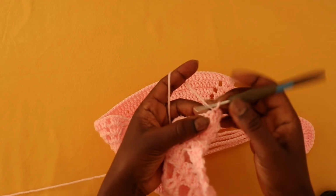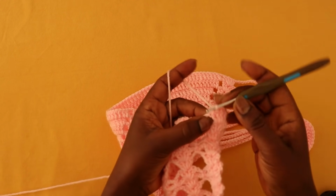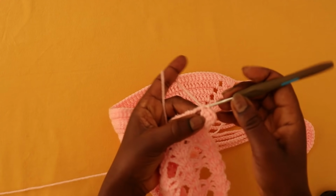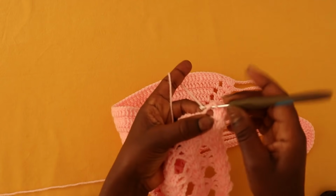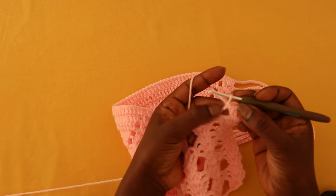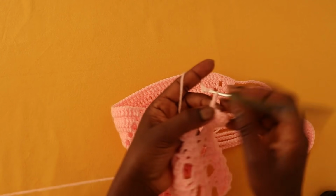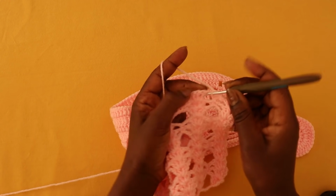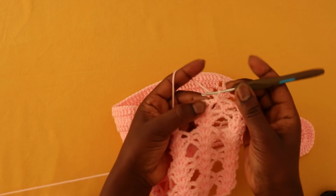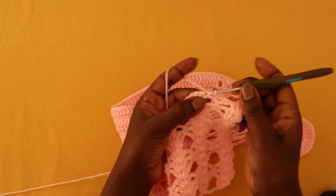Then slip stitch into the next double crochet, slip stitch into the next, and then do a single crochet inside the 2 chain space, then do 3 chains, and then do a single crochet inside the next 2 chain space there, and slip stitch into all the 4 double crochets you have on top.